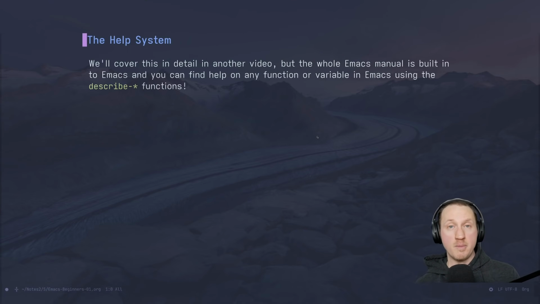And since we've already mentioned it, let's just mention it a little bit more. The help system in Emacs is fantastic. The entire Emacs manual is built into Emacs. You can read it inside of Emacs and navigate around it. You can find out all kinds of information about Emacs there. And then there are more functions that start with the word describe, like we saw before, that will tell you about all the functions and variables in Emacs, packages, everything else you could possibly want to know about something that's defined in Emacs. There are all these describe functions that will help you with that.